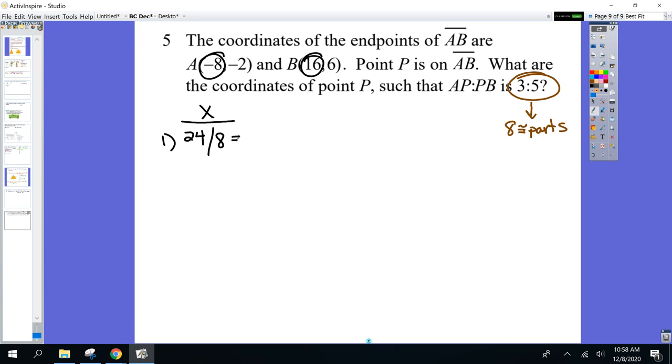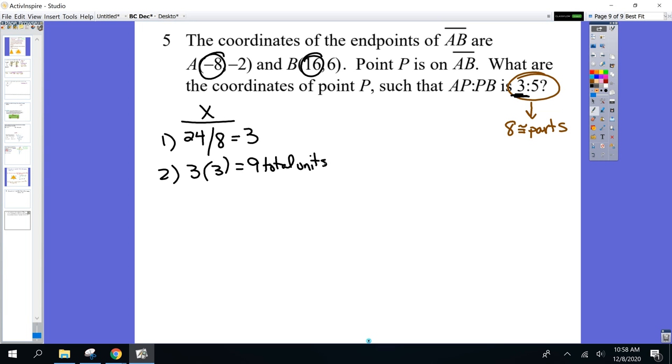Meaning, every time you divide it up into 8 parts, you're going to go 3 units every time. So 3 units. Go another 3 units. There's another point. Go another 3 units. There's another point. But the question is, and this is where some of you got stuck on the quiz, how many times do I need to go 3 units? Well, it all depends on what is that first number in the ratio, which is 3. So I got to go 3 units 3 times for 9 total units. All right, 9 total units.